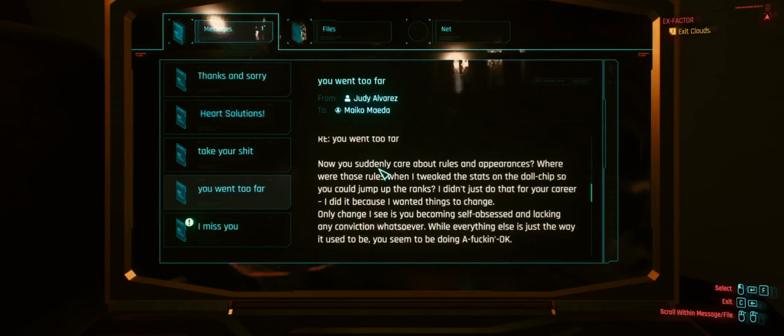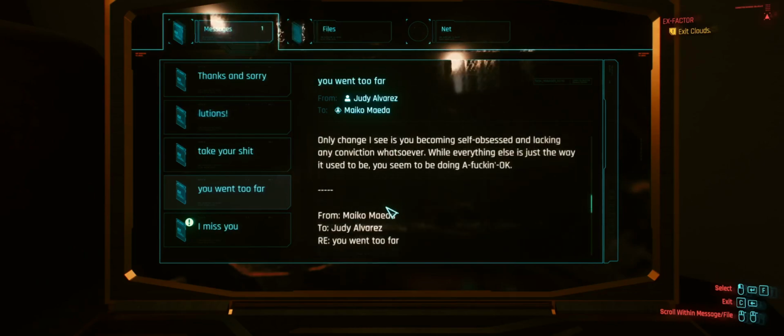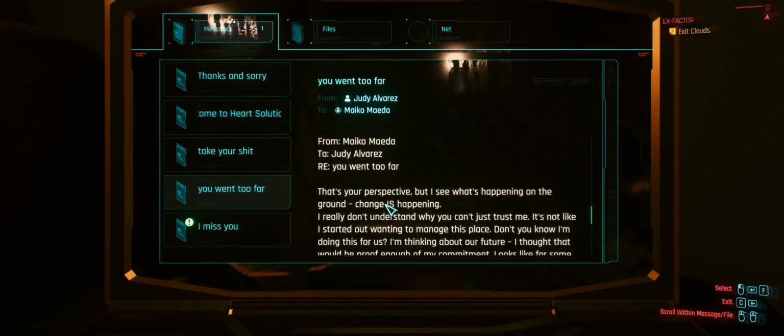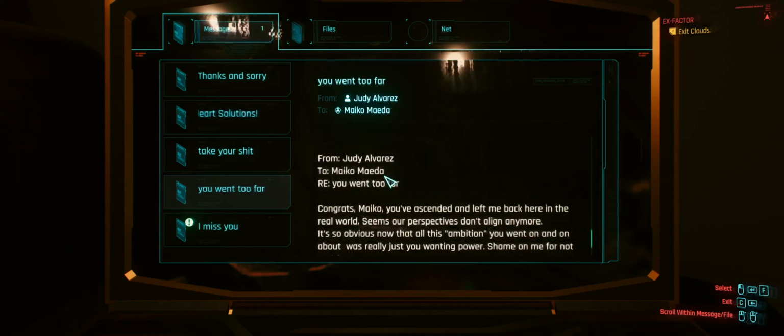Now you suddenly care about rules and appearances? Where were those rules when I tweaked the stats on the dole chip so you could jump up the ranks? I didn't just do that for your career, I did it because I wanted things to change. Only change I see is you becoming self-obsessed and lacking any conviction whatsoever, while everything else is just the way it used to be. You seem to be doing fucking okay. That's your perspective, but I see what's happening on the ground. Change is happening. I really don't understand why you can't just trust me. It's not like I started out wanting to manage this place. Don't you know I'm doing this for us? I'm thinking about our future. I thought that would be proof enough of my commitment. Looks like for some reason it just pisses you off. Sue me, I guess.